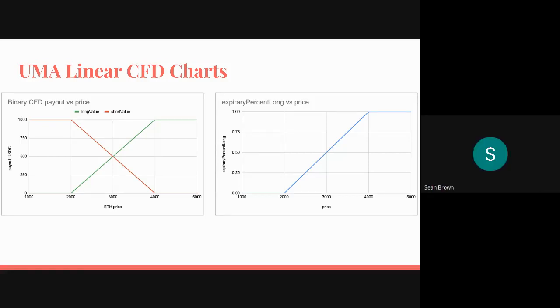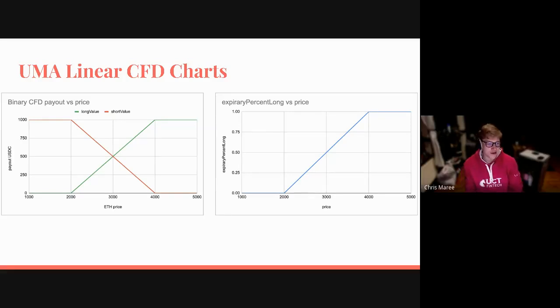Does it need to expire worthless, like if it's beyond one bound, or could you define other floors and caps? Sounds like a range bond, Sean. Nice. Yeah. So you can define different kinds of logic on the ends. Like you could limit what the maximum or minimum amounts could be on either side, and you can be as creative as you want with that payout function. But yeah, in this case, it's worth 0.